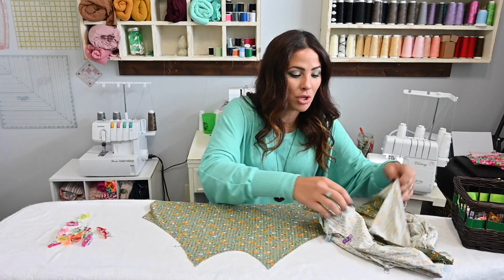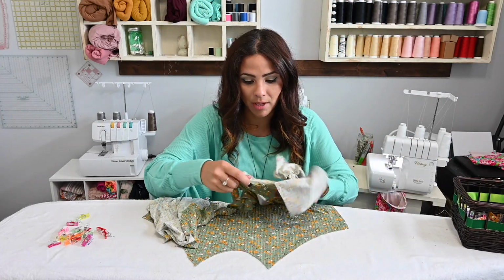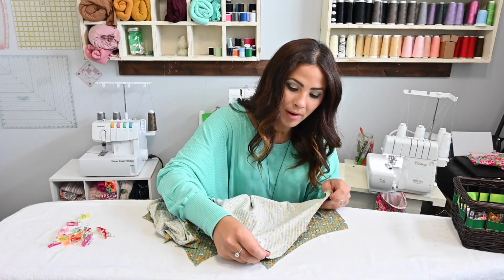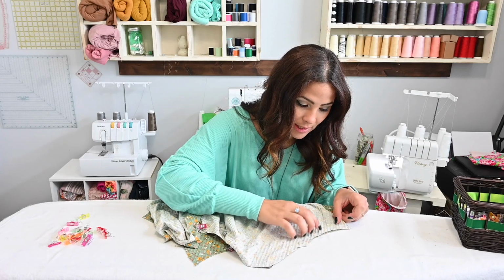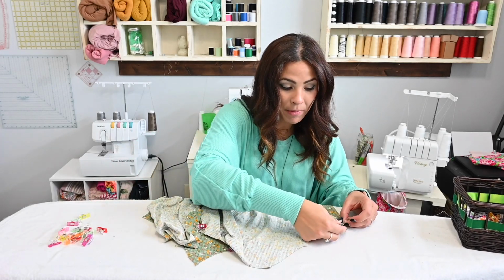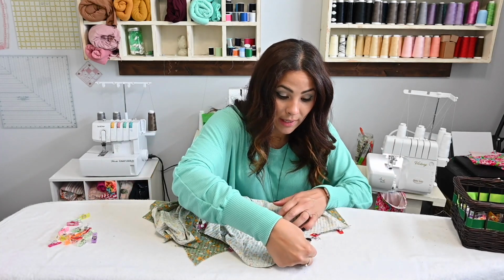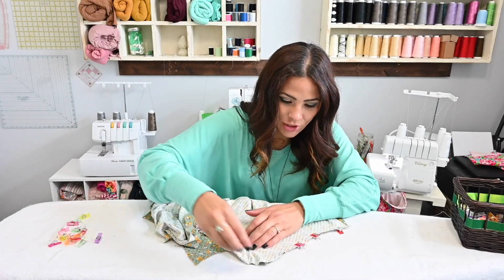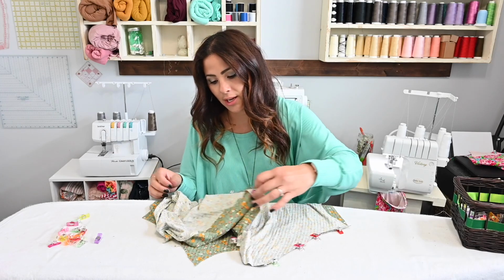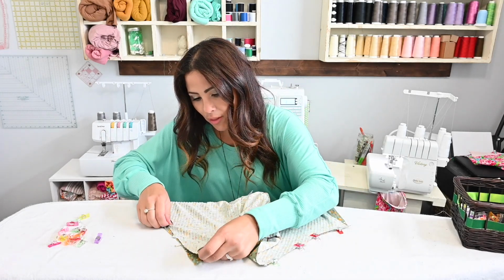And then what I'm gonna do is grab my bodice, basically put it right on top, so that my sleeve front is right on top of my bodice, right sides together. And pin. So then now I can go to my cover stitch and hem, and then step right over to my serger and sew my sleeves on. Let's do all that.